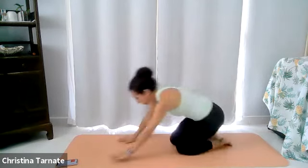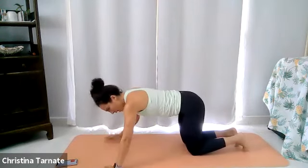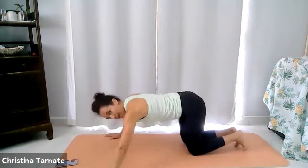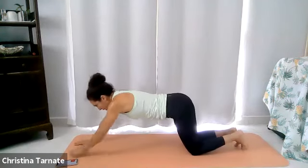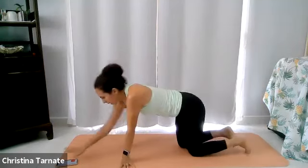Level one, you're on your knees the whole time, so it'll look like this. Out, walk it back like a T, walk it back, walk it forward, walk it back. That's level one. So level one, you stay on your knees. Level two, you're in a full plank. So, okay, ready for the caterpillar walk out? Your minute's up.